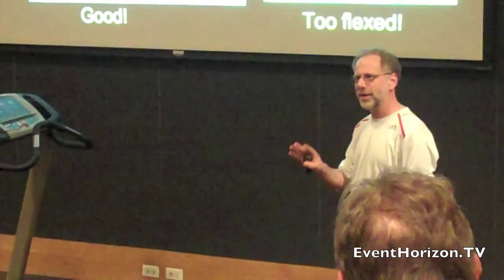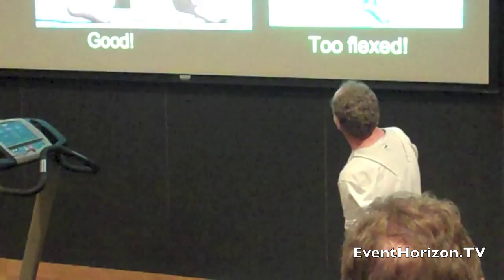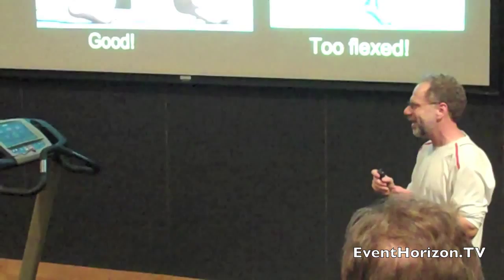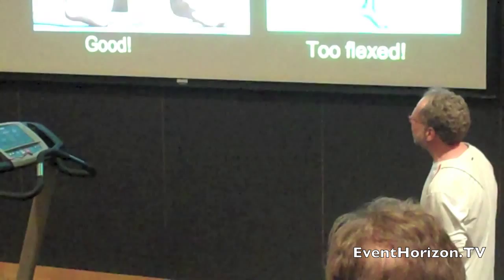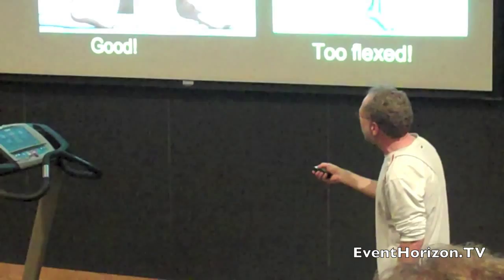Now, the first one is don't land hard on your heel. You've already learned this, I think, from Irene, more than you've probably ever wanted to know. But, you know, so if you don't want to land hard on your heel, consider a forefoot or a midfoot strike. But if you're doing that, the analogy that Irene used, and I think it's a good one, is like a plane landing. When you come in for a landing, you don't want to come at a high angle. You always want to come at a very low, gentle angle.